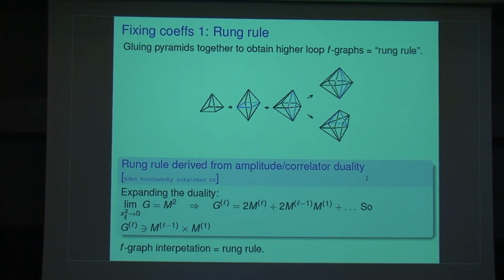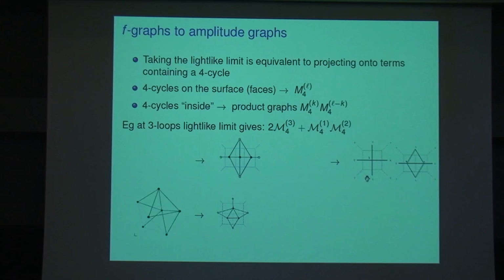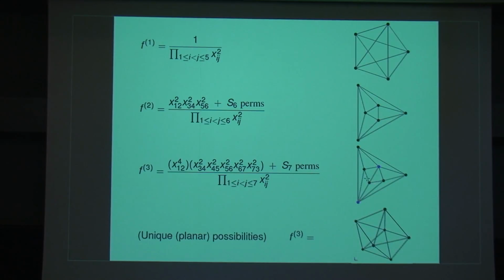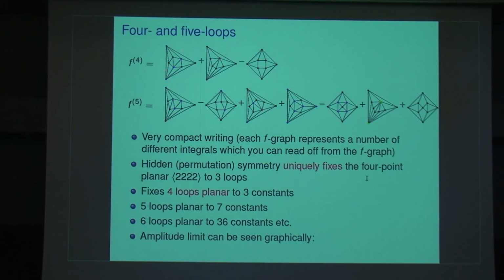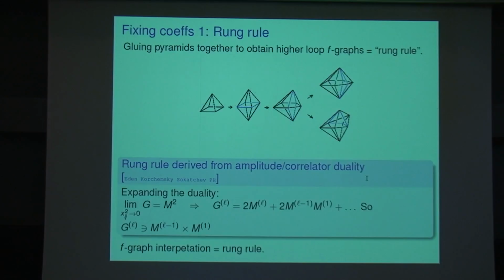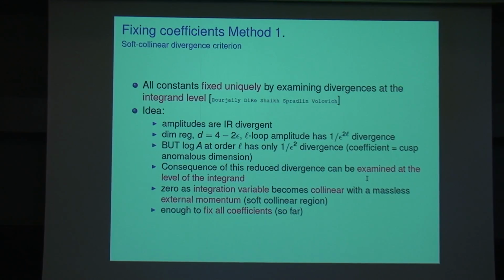Okay, so here, this is my 3-loop F graph. Let's just go back to my list. So that was this one, so this has coefficient 1. This tells me that these 2 guys have coefficient 1 as well. It doesn't see this guy, the rung rule doesn't see this guy with the minus sign. So here, those 2 graphs are actually the same as the other ones.